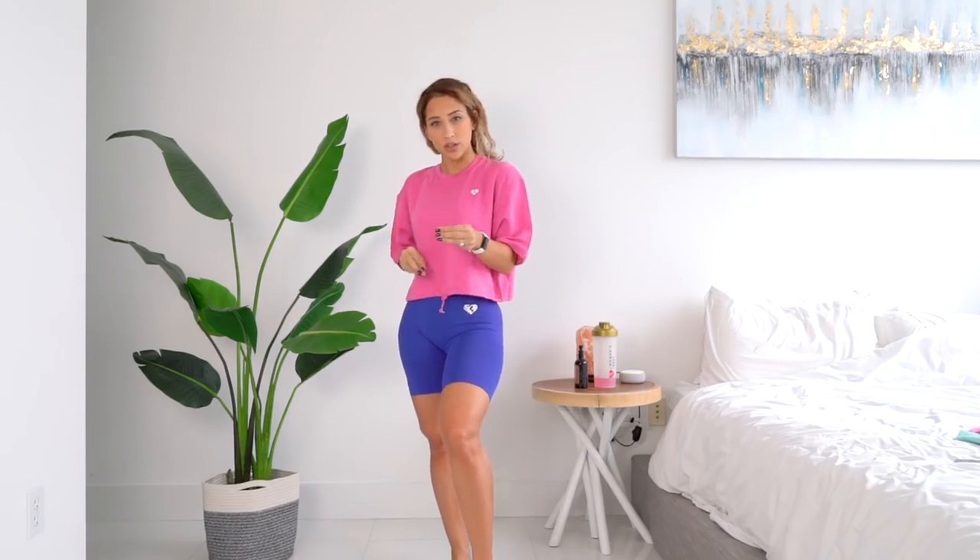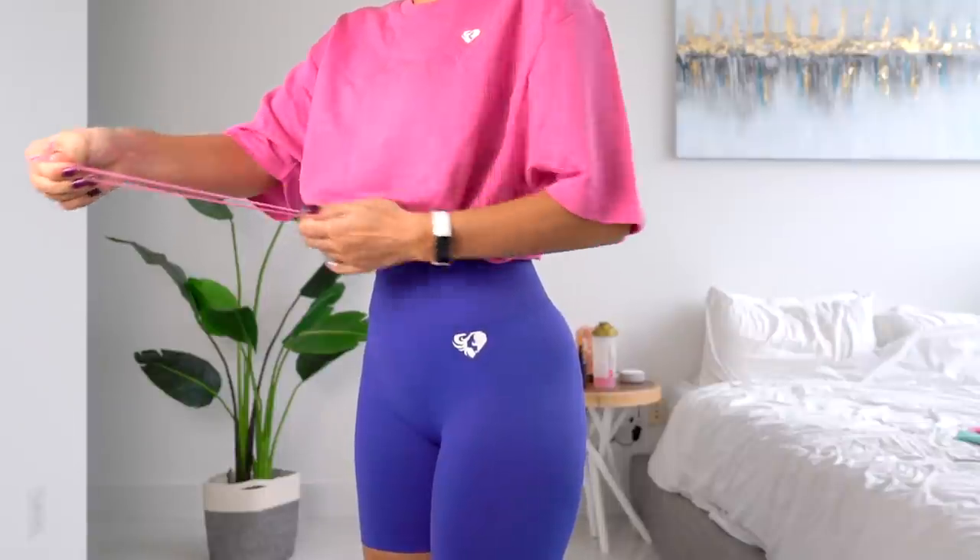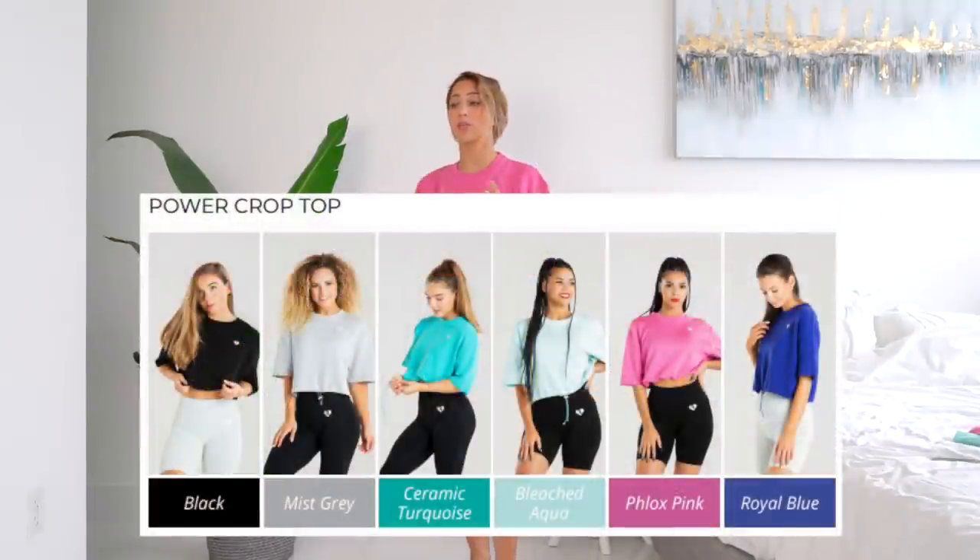Next up we've got this crop loose top. I want to show you the pink color — it's like a really nice deep mauve-y color. You can see the drawstring tie here — let's tighten this up. It looks like it's tucked into my shorts and I'm actually digging this look. This right here is in a size small. I would say true to size, but you could even get a bigger size if you want a really oversized look. Personally I'd go extra small since I'm short and don't want to look too oversized. I also have this in the Turquoise color. It comes in Pink, Black, Gray, Royal Blue, Aqua, and Turquoise.